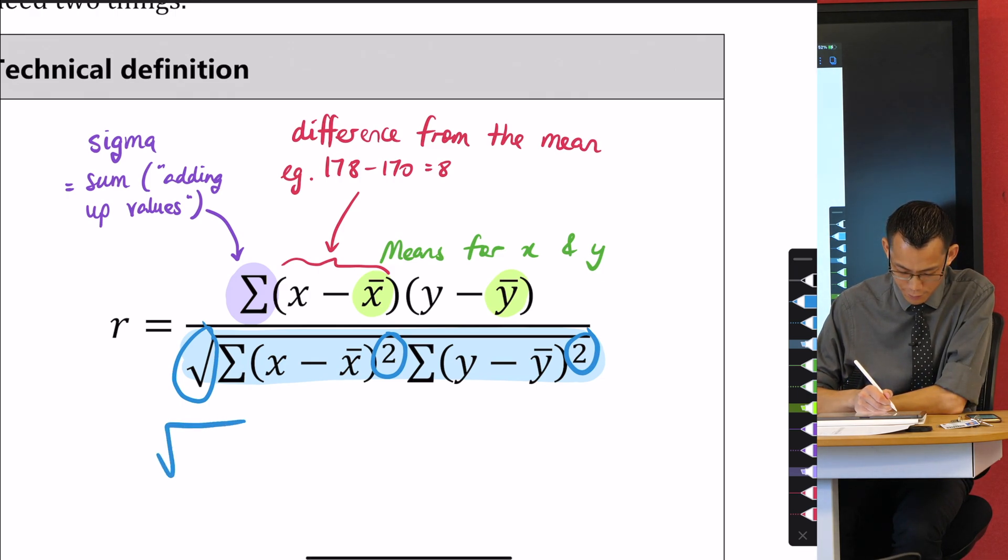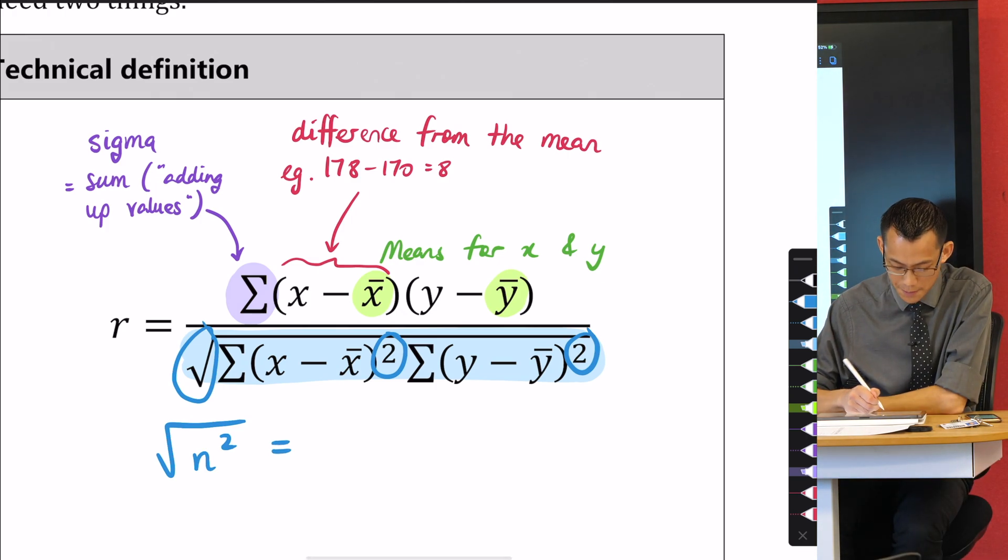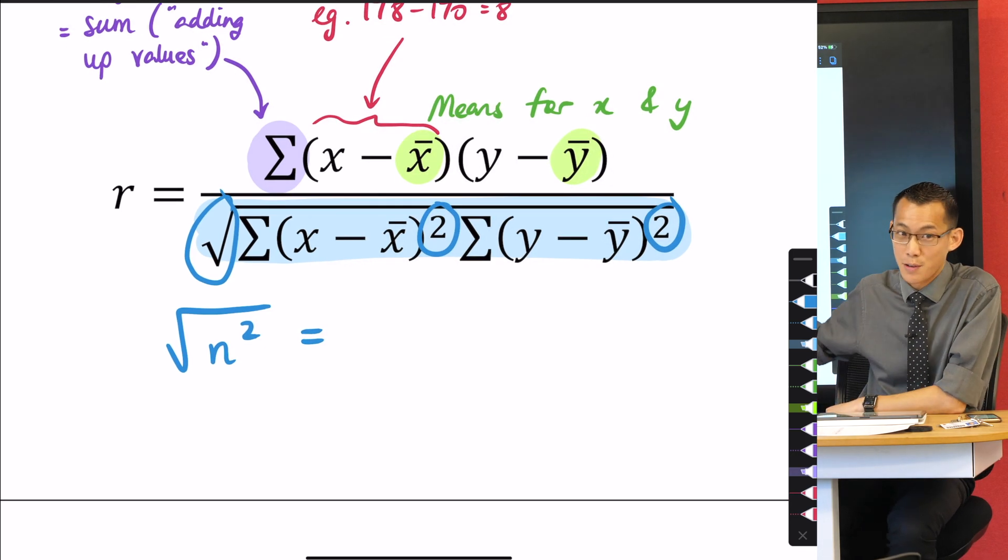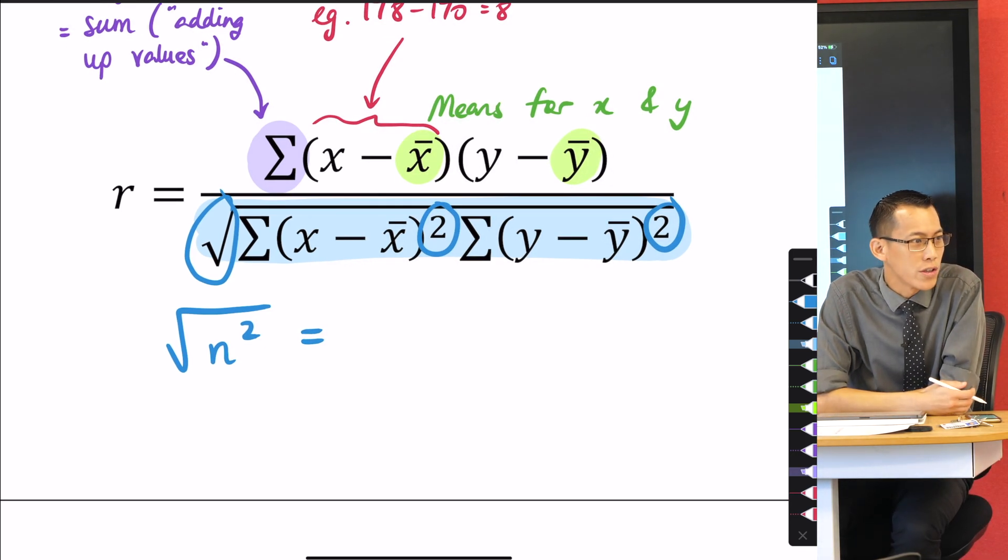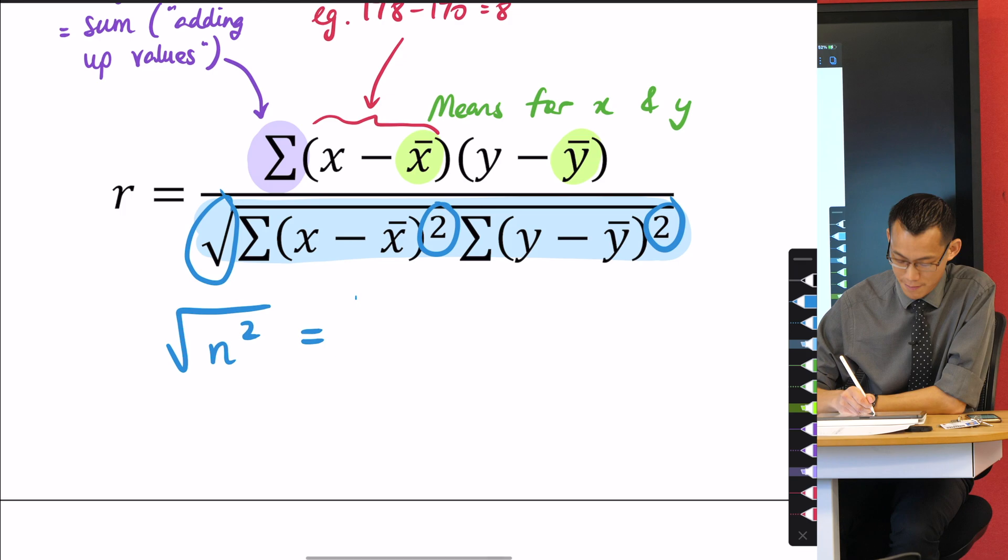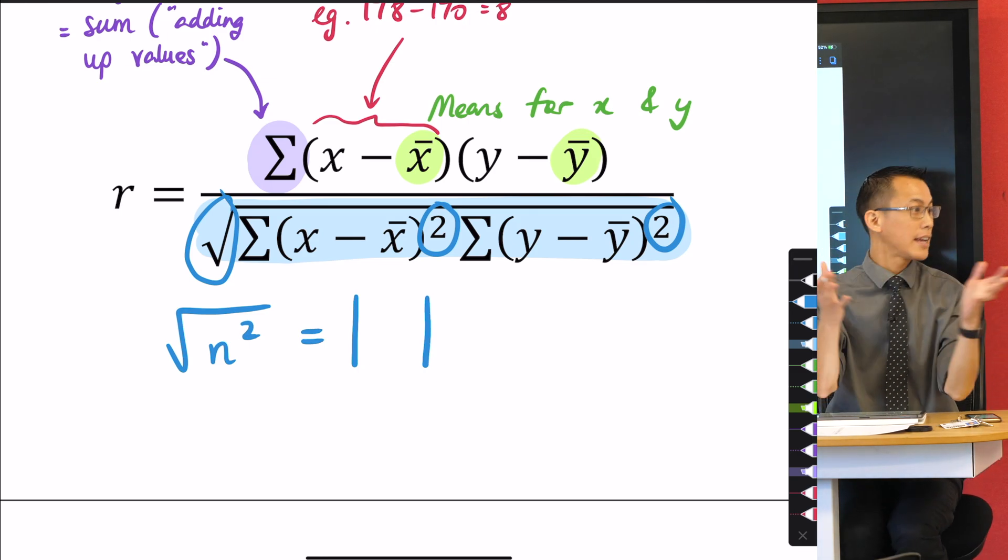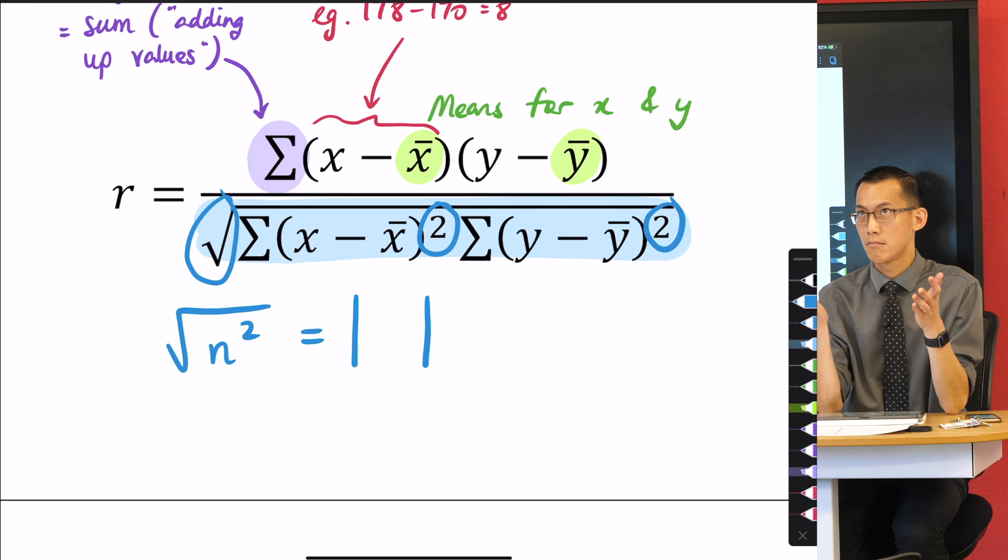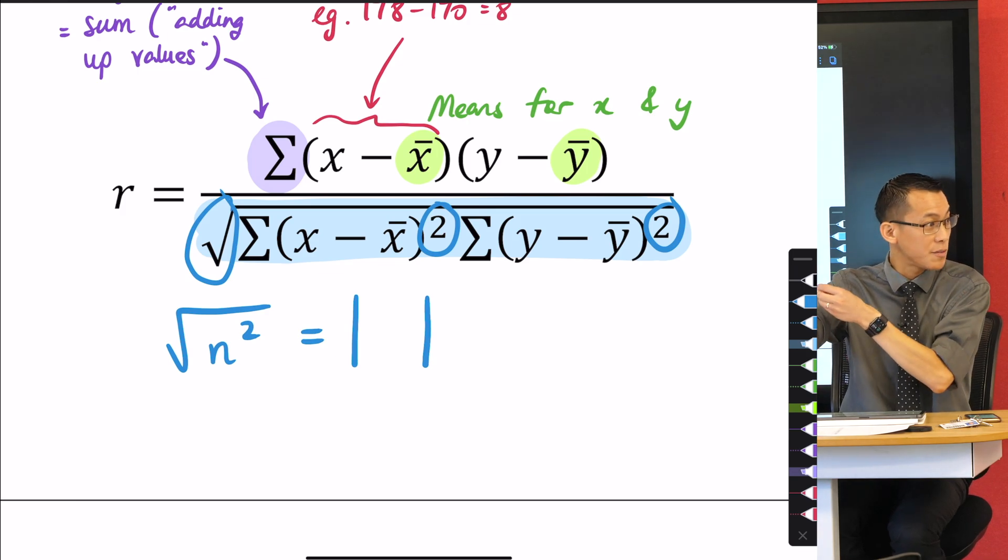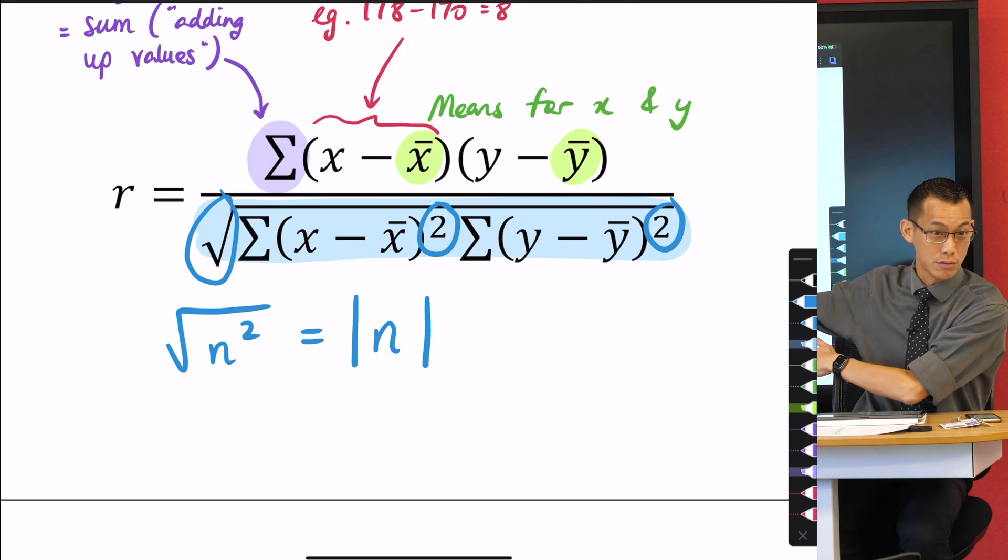Square root of some number being squared. Now I wonder if you can think all the way back to year 11, we actually defined the square root of a square. Does anyone remember what you get when you take the square root of the square of a number? Isn't this the absolute value? If I took a number like negative 5 and you squared it, you'd get 25. Then when you take the square root, you just get 5. So the fact that it was negative before just kind of disappears. The square root of a square is the same as the absolute value of that number.